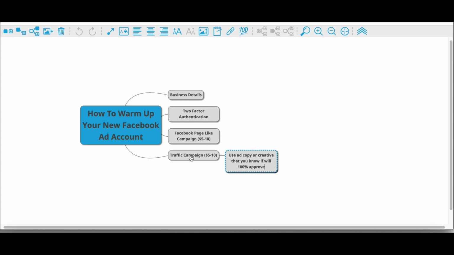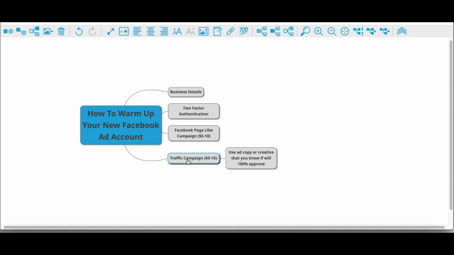From the traffic campaign, you will also know if the landing page is properly working. You can also test this traffic campaign without putting any ad copy. You can simply put an image or video and the landing page link, and you can see from that if the landing page has no issue and complies with all the Facebook advertising policies. Then after you spend $5 to $10 on the traffic campaign, you know that the ad copy is properly working, creatives are working, and the landing page link is working.